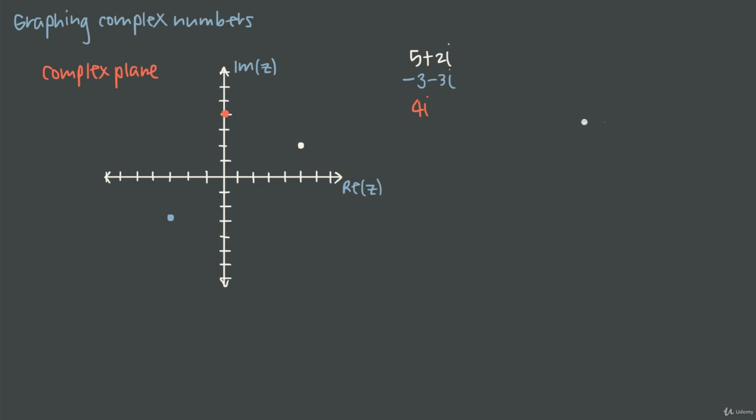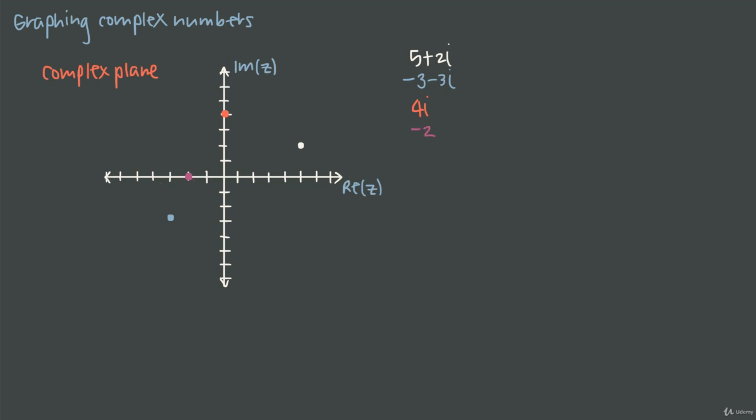And then similarly, if we have a real number, let's say we want to graph negative 2, then we go out toward the negative direction of the real axis to negative 2, and then because the imaginary part is 0i, we don't go in the positive direction, we don't go in the negative direction, we just stay right here, and that point we graph right there. And so if it's a real number, it'll be on the real axis.